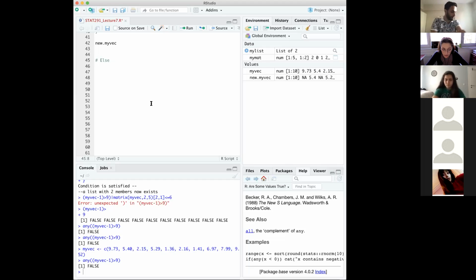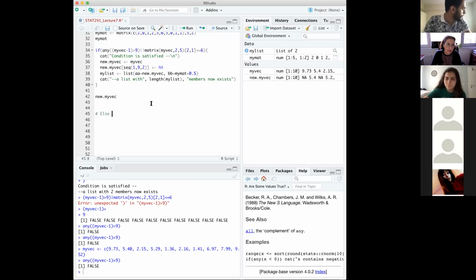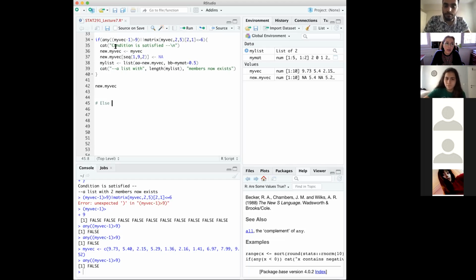And if you want something different to happen when the condition is false, you can add an else condition. Maybe you remember that when our condition is if, when you have true, then it's going to run, and if it is false, it doesn't run the rest. But if you want something different to happen when the condition is false, you can use an else condition.